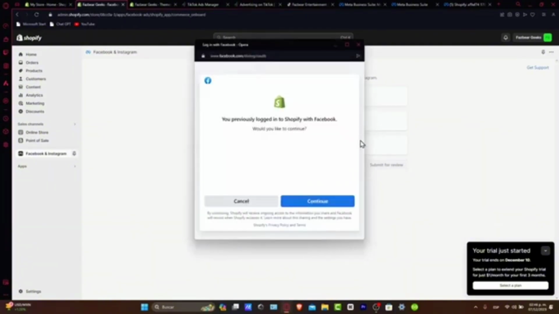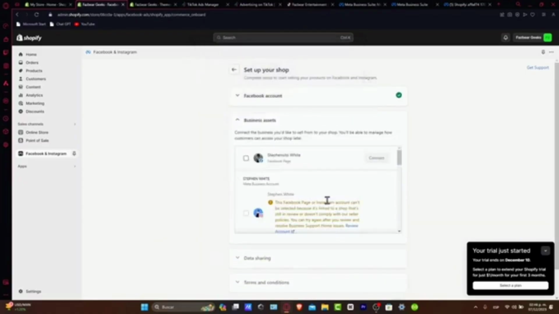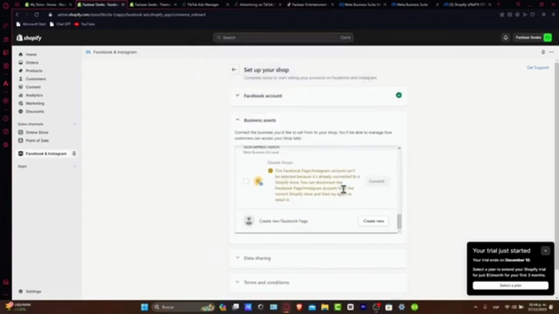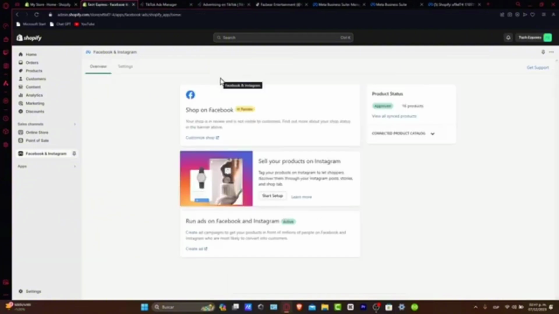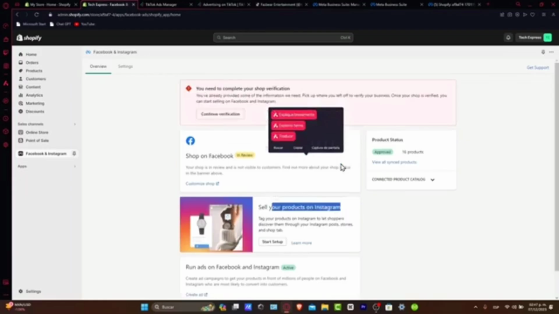And here I want to type Meta. Inside here is going to take us to the Shopify App Store. Or you can go directly into Facebook and Instagram. And once you're here, let's go into install, and now we are in here. Just wait a few seconds, hit install and add to the sales channel, and then you're good to go. That's basically how you can connect Shopify with Instagram.